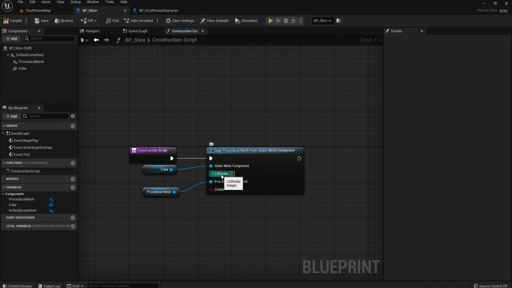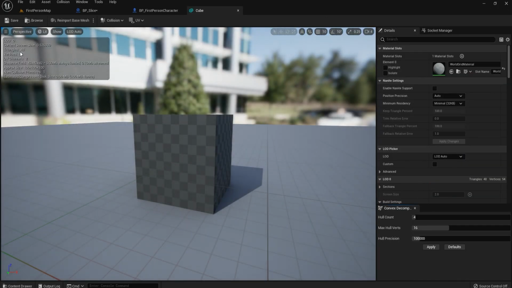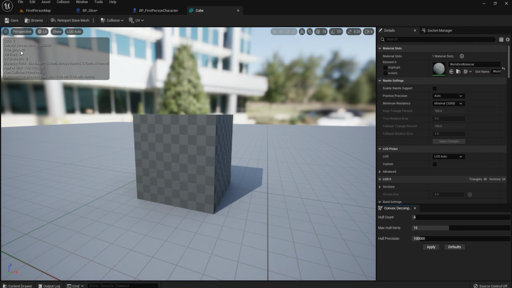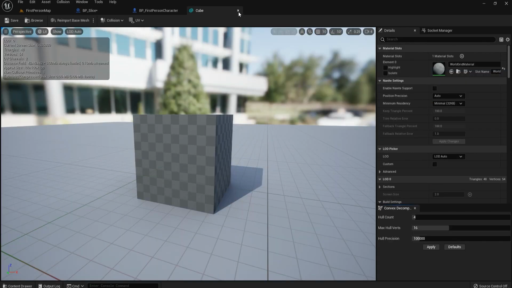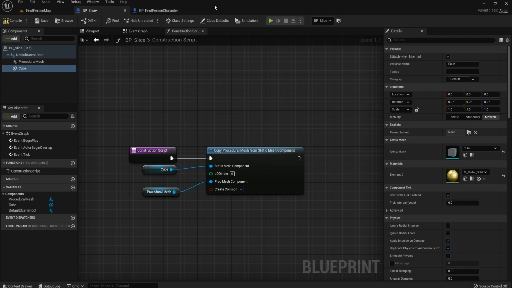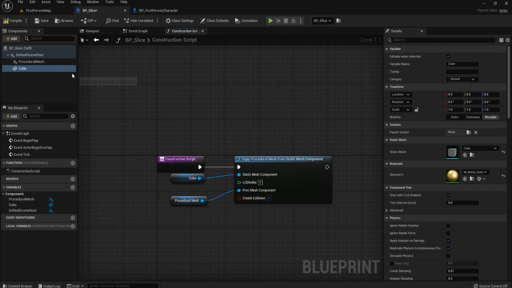You can change the LOD index too. Right now, I'm just using LOD index 0. But if you have, for example, 100K triangles, I would recommend you play around a little with the LOD creator and have an LOD which is not as heavy, and then set that LOD in here, something like 2 or 3. It depends on your mesh. I'm not going to go into detail on that since we're not talking about that. And that's pretty much it. If you are having a problem with the collision, just uncheck this one and check it again, and you should be good to go.